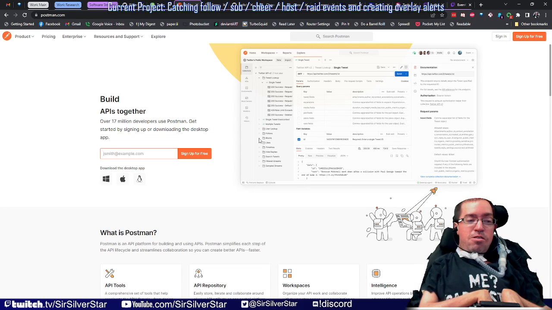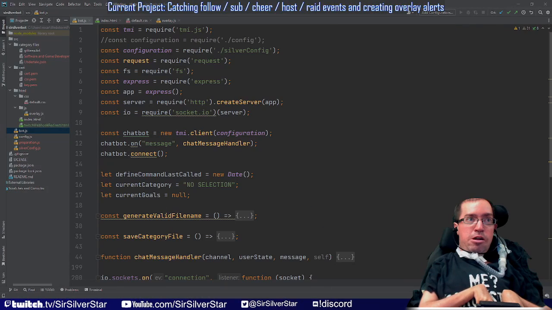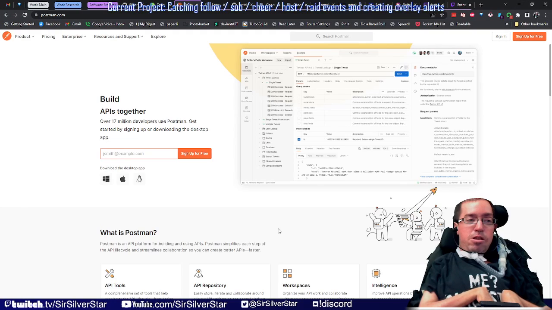Typically, what a POST request is, you're putting information to a system. In this case, Twitch is trying to make a POST request to us in order to give us information. They are posting information to us, in this case, our bot. And so we need to be able to handle POST requests, which we're going to be able to do in our bot itself. But we also need to make a test POST request so that we can actually try and receive data from the testing end of it.